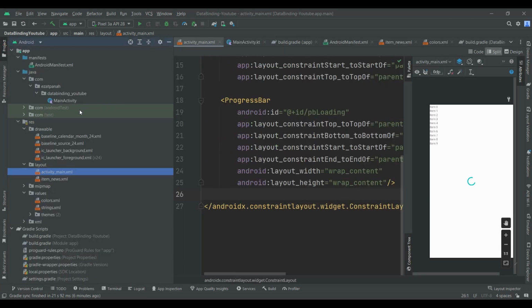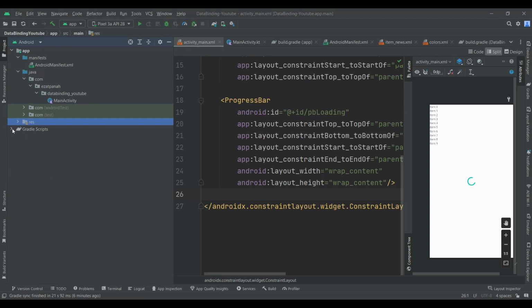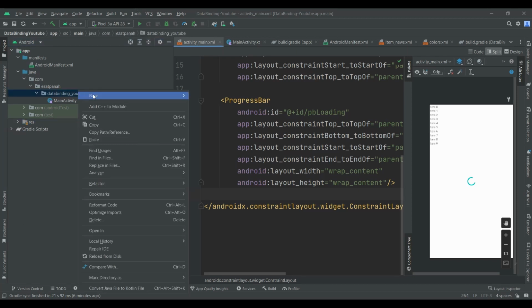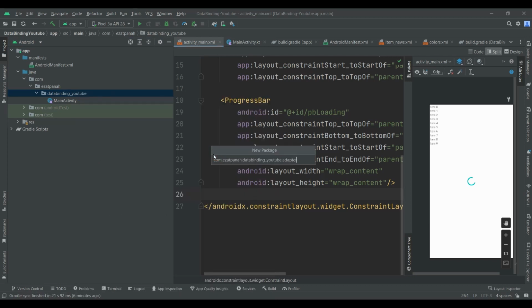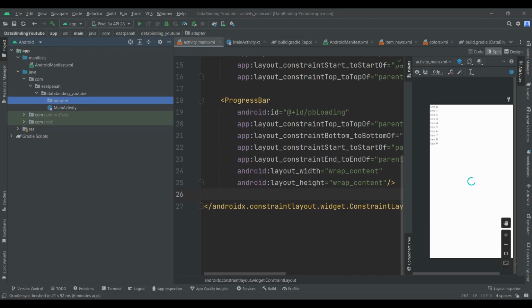Let me create some packages. I strongly recommend creating packages for having a clean structure and clean code, actually. So let me create my package adapter.